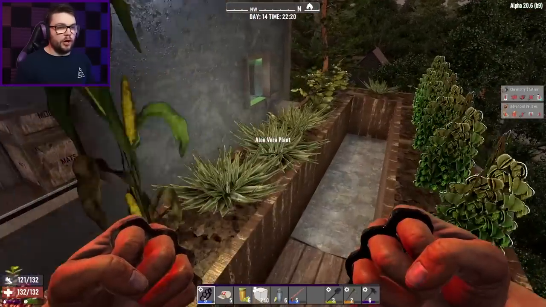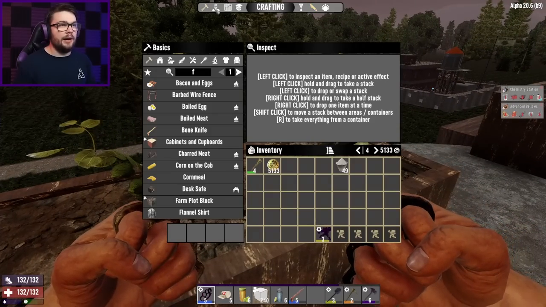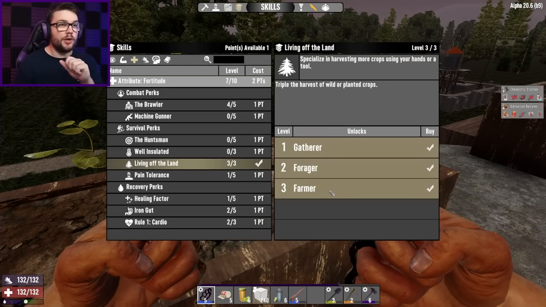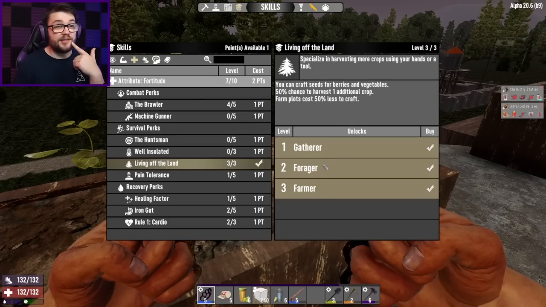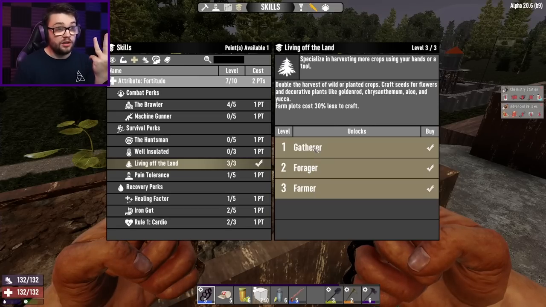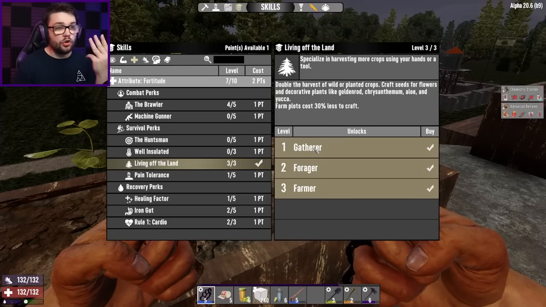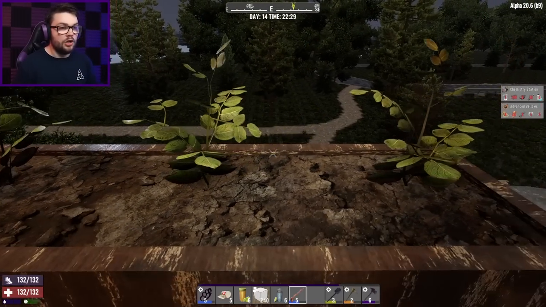All of my crops are finally ready to harvest. Well, except the ones I've just planted, but that's fine. What is my level of living off the land right now? It's maximum. So I get triple the harvests. I also get a 50% chance. Oh, no. So I get triple, so I get 3, plus a 50% chance for a 4th, but there's no mention of having a good chance of getting the seeds back. That's kind of what I wish Maximum Living off the Land had, but we'll see how it goes.